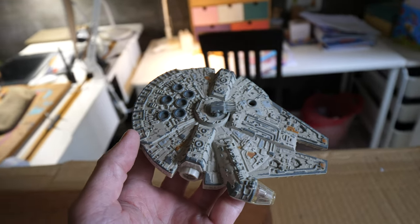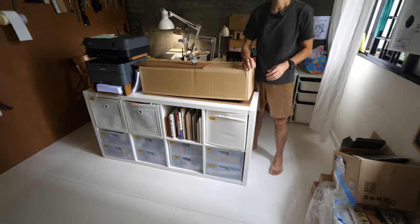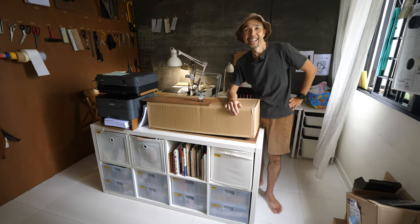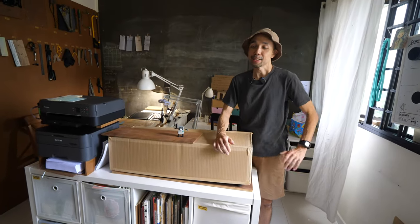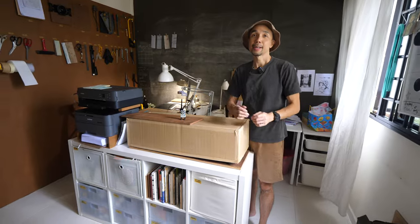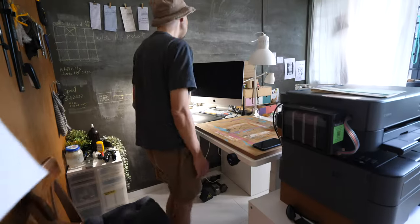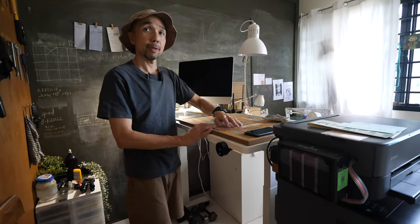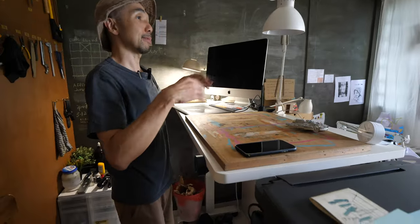This is a Millennium Falcon I've had since I was a very small kid. Where's your old wooden desk, the big one? The old wooden desk used to fill the whole room, but it got moldy. Singapore is quite humid, and this room gets a lot of condensation from the floor, so I had to throw away the old wooden desk. I got this new EverDesk, which goes up and down, so I'm not always sitting — apparently it helps you live longer.